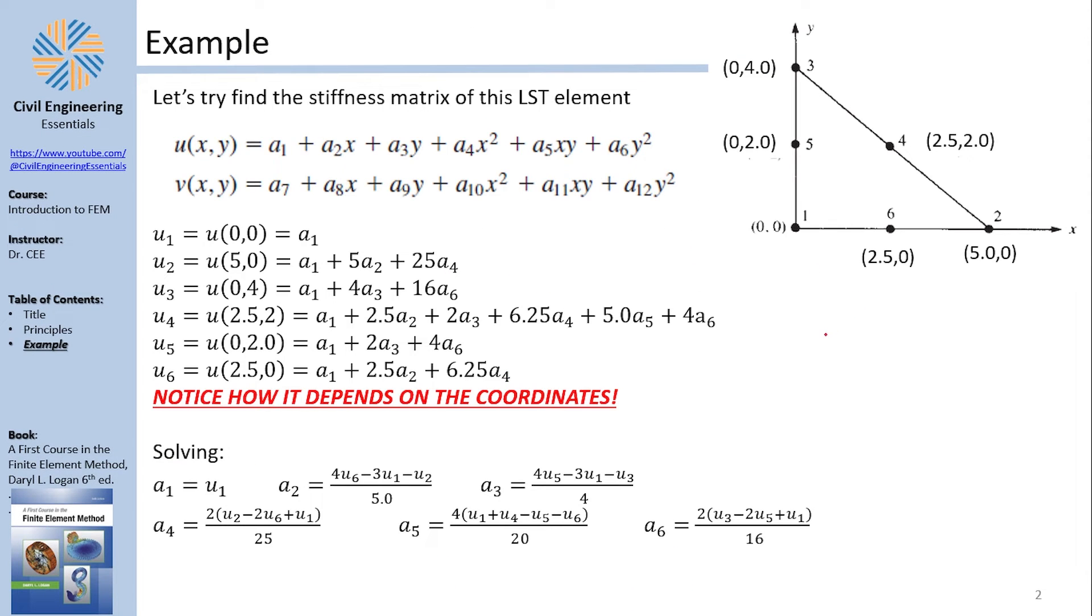Okay, so the triangle we have here is a right-angled triangle whose base is 5 and its height is 4. Of course, you have your traditional three nodes, node 1, 2, 3 on the corners, and you have nodes 4, 5, 6 in the center point of each of those lines. Now what is my game plan? My game plan is to find force equals the stiffness matrix multiplied by the displacement, and to do that, I need to find the strain, which I multiply by the material matrix to find the stresses, which I triple integrate to find the forces. This is my game plan, basically.